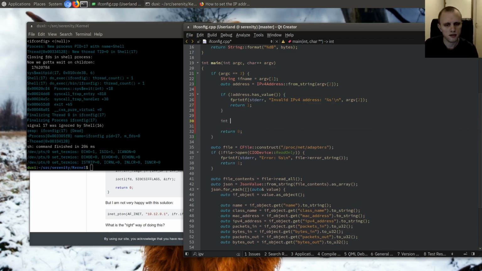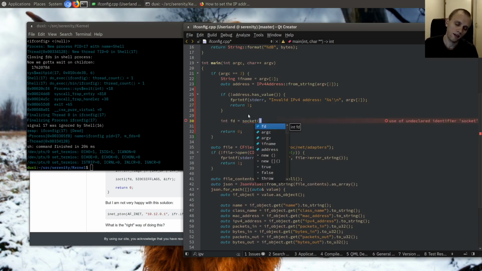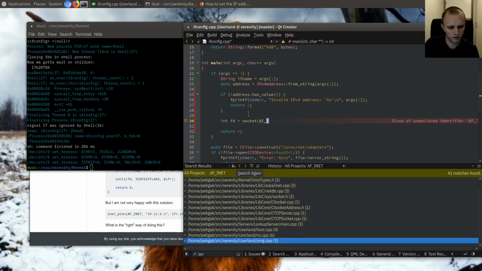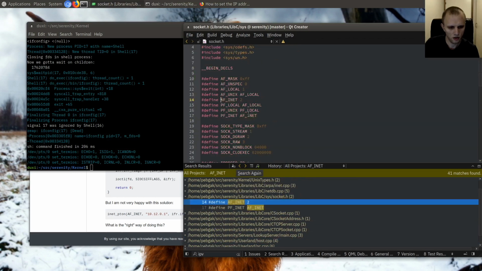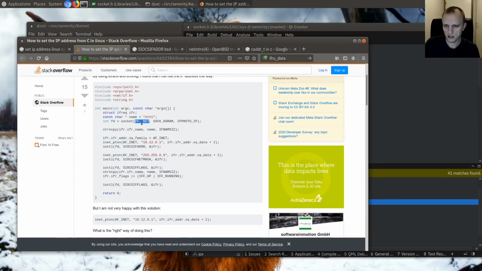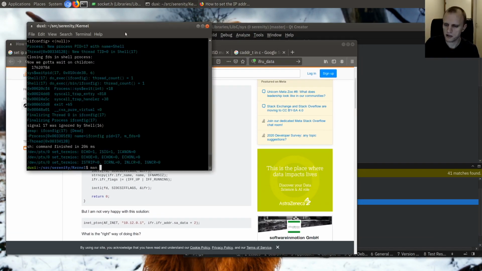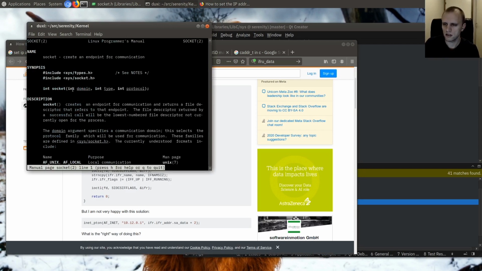Now let's make a socket like they were doing. So socket, where's AF_INET from? AF_INET. What are they doing here? AF_INET, PF_INET. Wait, isn't the first argument supposed to be an address family? Or is there really a domain?